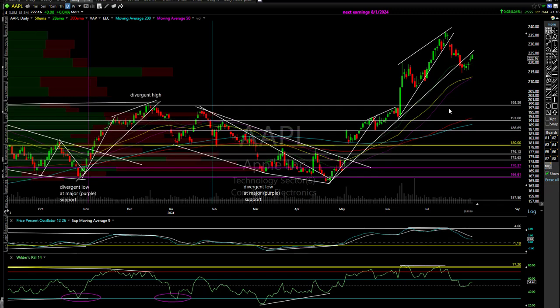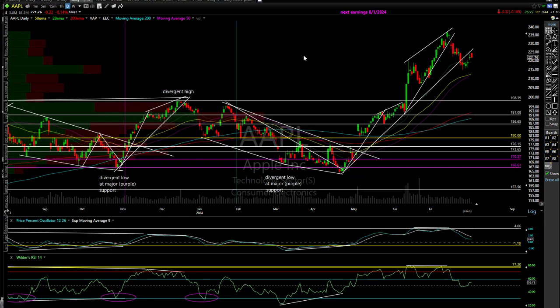Looking at, as I like to do going into earnings, I look at the charts and try to figure out what's going to be the next trend following earnings. Again, very important, not the initial reaction in the after hours today or even in the pre-market tomorrow, but what's going to be the lasting trend coming out of this earnings. And when I look at the charts, trying to be as unbiased as I can, I see a bearish rising wedge, extreme overbought conditions, negative divergences, and what appears to be just the first wave down.